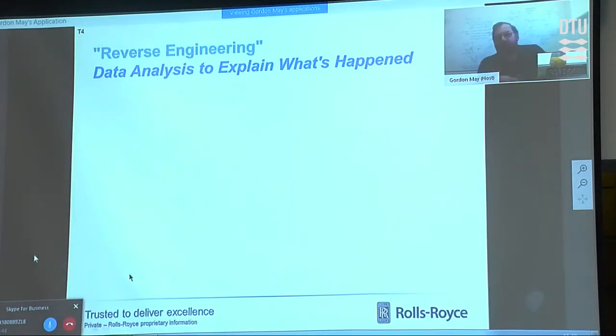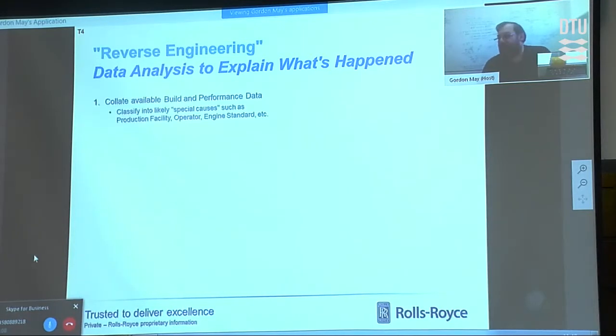So if we think about the reverse engineering side of things, essentially we'll have a situation where we're gathering real-world data. Perhaps an event happens, or there's an issue where we see behaviours not quite where we expect them to be. We need to understand what's going on and ultimately get down to root cause. So this is what I'm talking about by data analysis, to explain what's happened. And of course, it's a fairly well-established process, very statistical based.